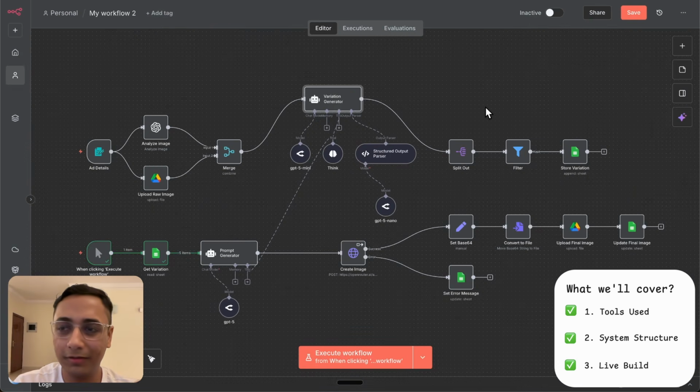And talking about cost, it took around 5.5 cents per image, including all the prompt generation tokens and the variation generation tokens. So it's not really costly at all. And keep in mind, we are comparing it to current graphic designing freelancers. Also, this is the worst it will ever be. It is going to only improve.